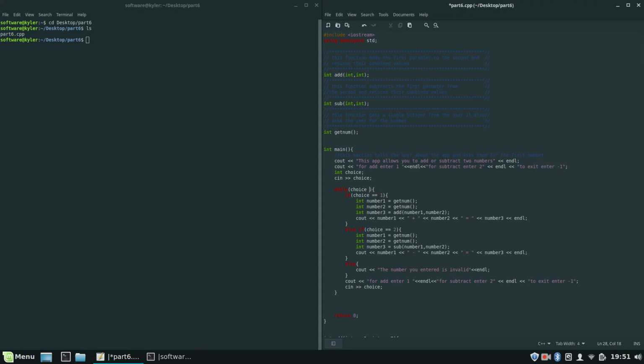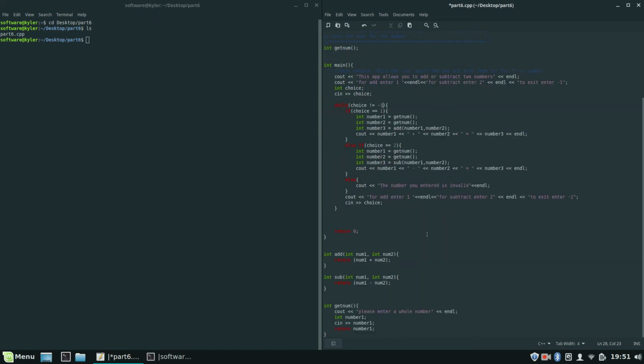While choice does not equal -1. So this is saying while choice, no matter what choice is, as long as it doesn't equal -1, continue to do this loop. And that's it. That's really the basics of loops. Now there are other loops, and we can go over those in more advanced sections, but let's see what we've done. Let's see how this works, okay?